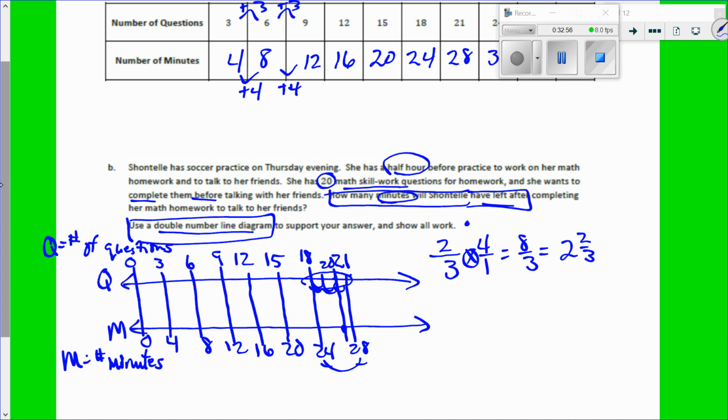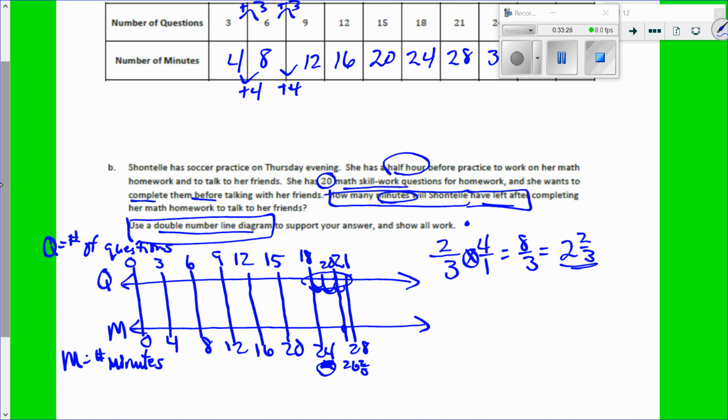So now I need to figure out what that actual number is. So I know it's 2 2/3 of the way across on this line. I started at 24. So Wesley, that means that point is where? Good. 26 2/3. So all he did was he took the number that we found, how far across that interval it was, from where we started. In this case, we started at 24, meaning it's at 26 2/3.